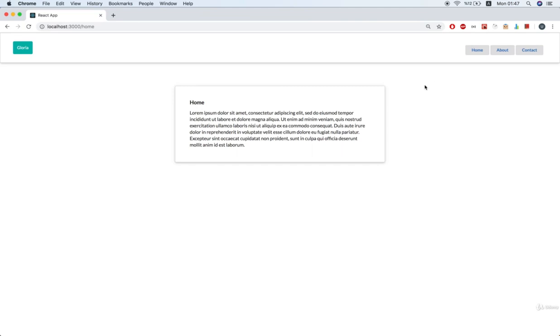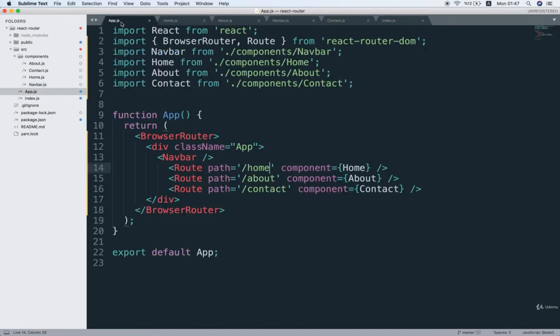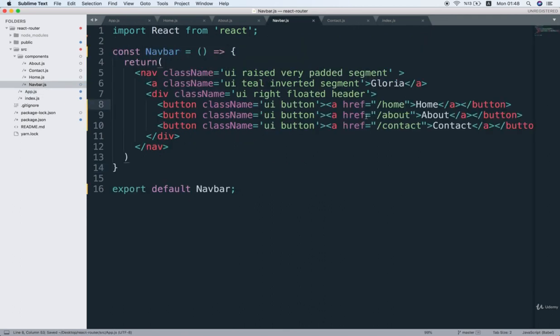So that means the way that we get around that is either by doing what we just did, by changing the link to home, but I can understand that you might not want to do that. So we'll change it back to just the / there, and we'll change this back to just / as well.